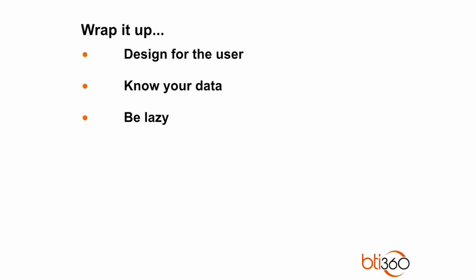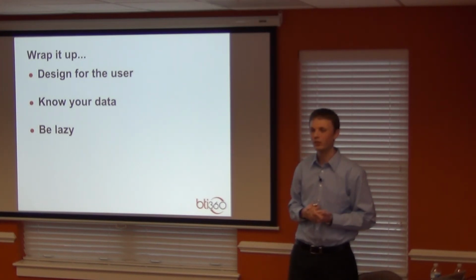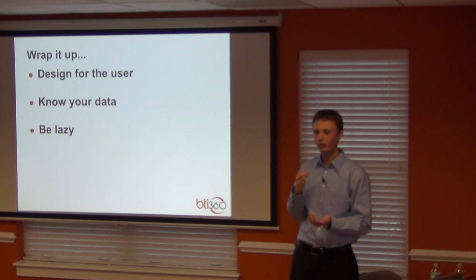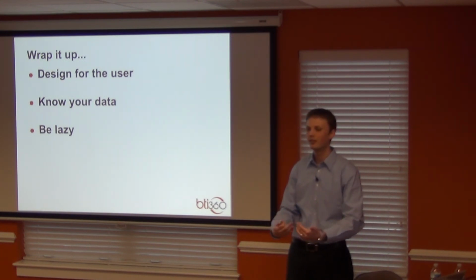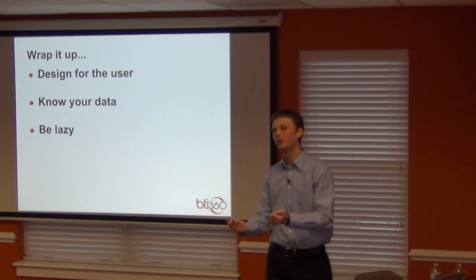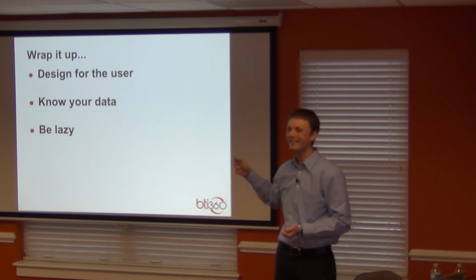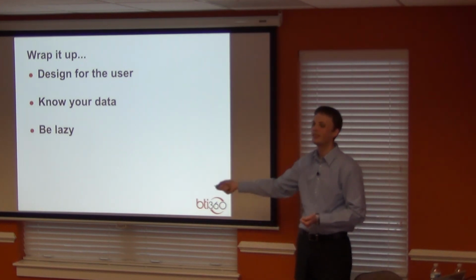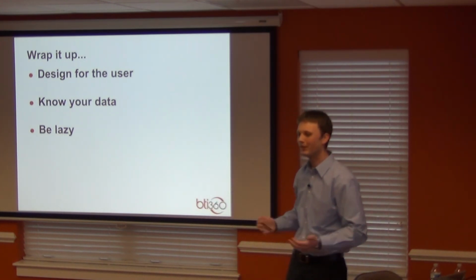So to wrap it up, what we want to do is design for the user, right? We want to know how users are going to search for stuff. What capabilities do they not have that we can deliver? How can we make their jobs easier? And to do that, they need to tell us how they want to search and find information. And we need to know what data we have, right? So we need to know our data and know how we can index our data to answer the questions that they're seeking, right?